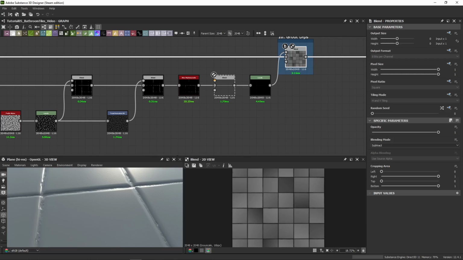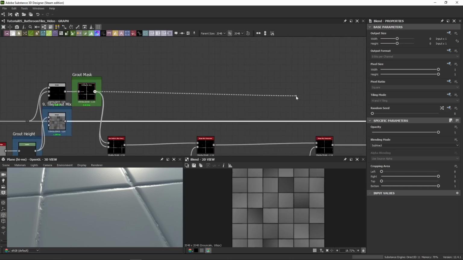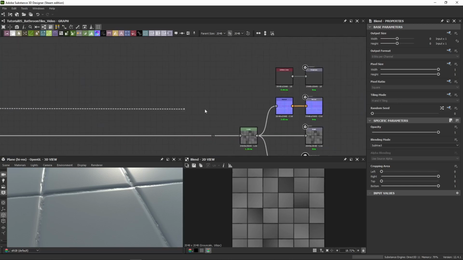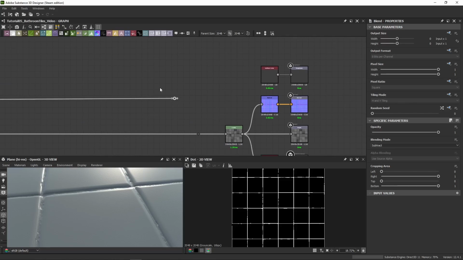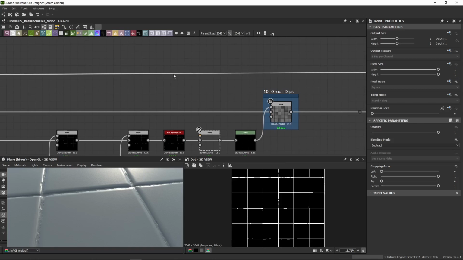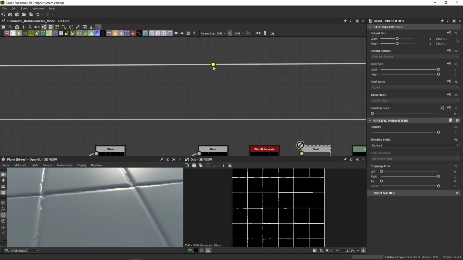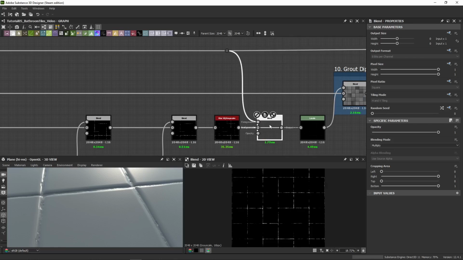Now there's one thing missing here. We're going to use this mask a lot, so I'm just going to make a long road for it. Probably need to go further than this, but we're on our limit here. I'm going to create a connector right here, and then this is going to feed into the top here. And then I'm going to reveal this guy.